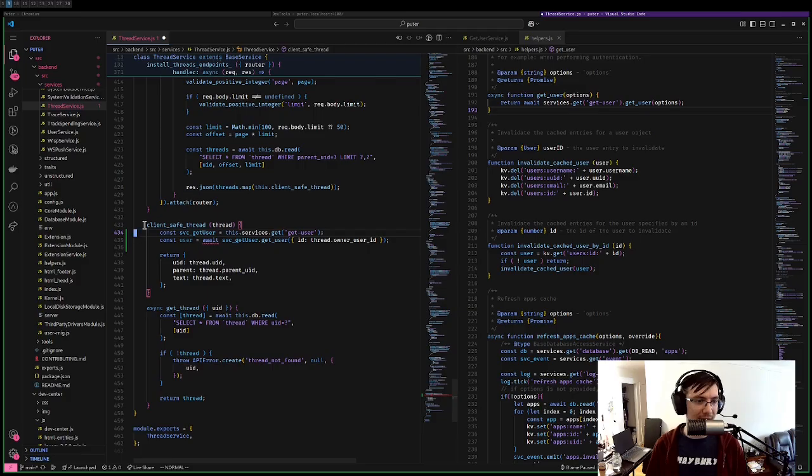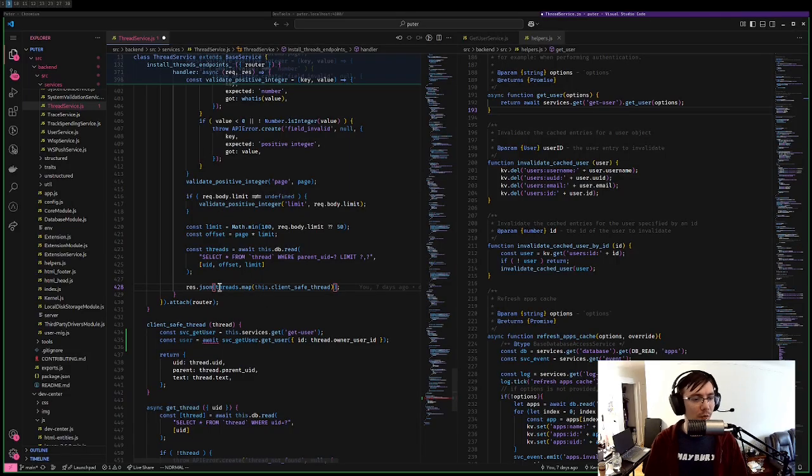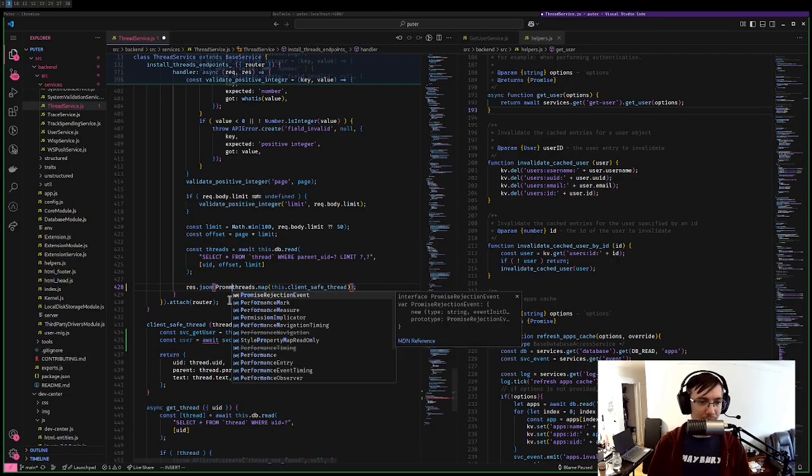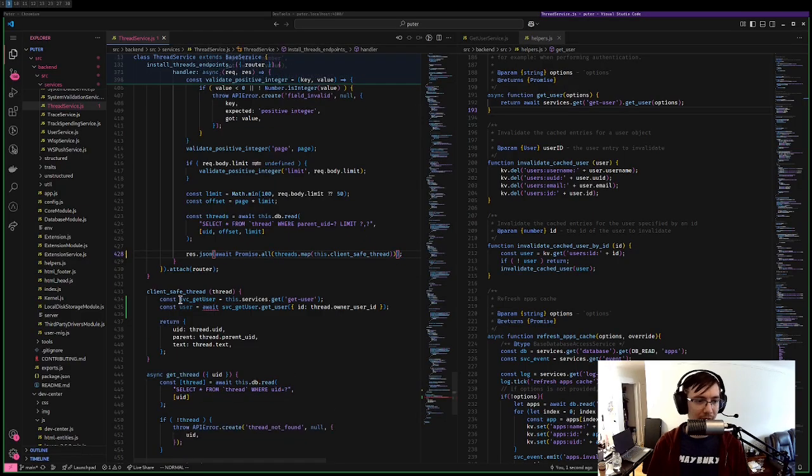That means client save thread also needs to be asynchronous, and it is not, which means this map won't work either unless we do Promise.all and await that, and make this async.